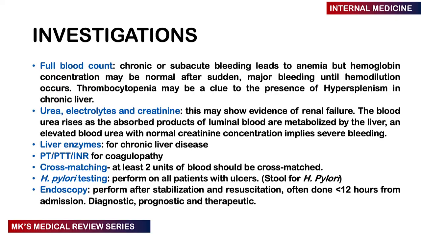So it means that sometimes if someone has a normal creatinine, urea is elevated, history of bleeding, it means that that bleeding is severe. But if urea and creatinine are both elevated, it could be that perhaps, yes, they do have bleeding that is there, but this patient may have gone into shock. They may have some renal dysfunction. You also want to get your liver enzymes for chronic liver disease, your PT, APTT, and INR, which I already explained, cross-match them and transfuse them with blood.